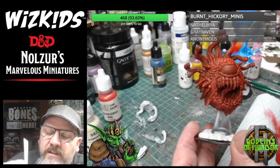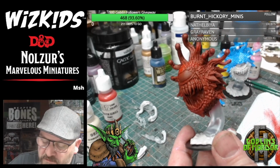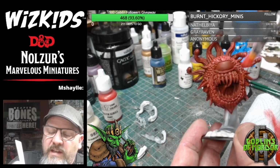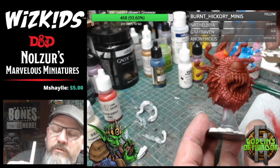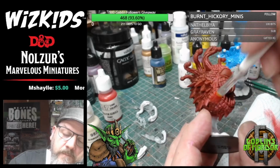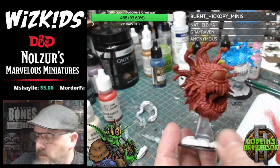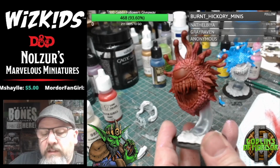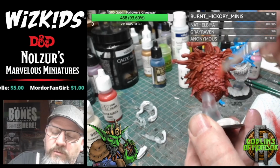All we're doing is adding lighter red on top, and I'm going to start adding a little bit of that pink into that red to make it even lighter, and we can start working our way around and bringing out some more highlights, and we can start bringing out all the lovely detail of the mini. So all we're using is red and pink, so it's not too pink, but it's given us a nice little effect to all the scales all over.